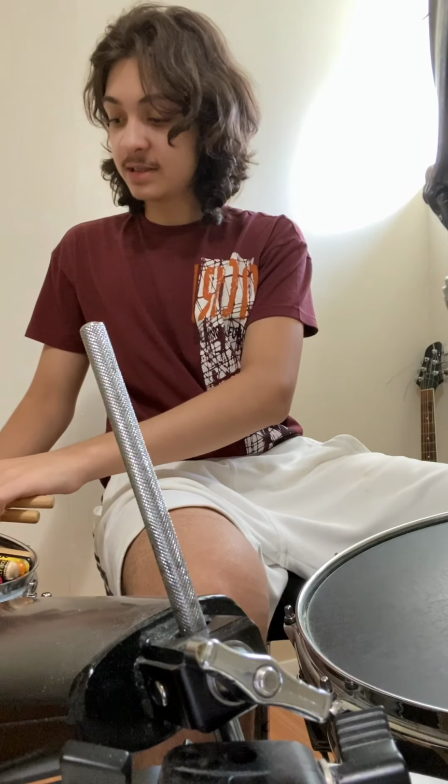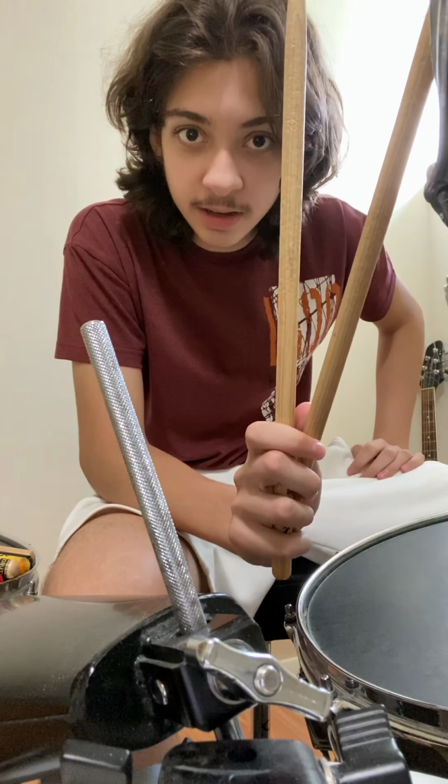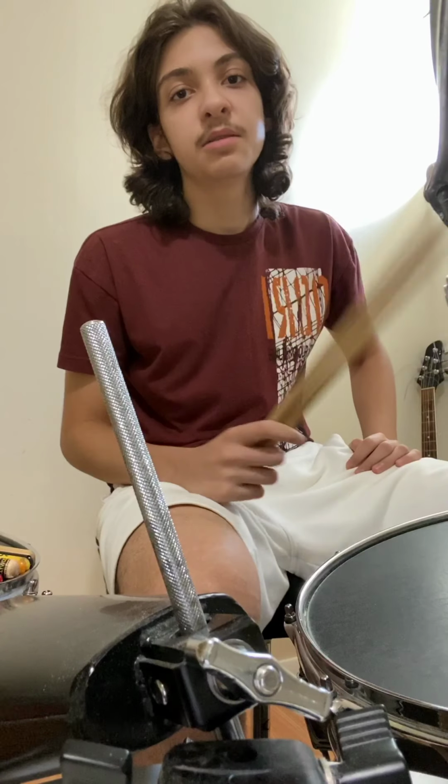So, the slimmest stick there is, which I don't like, is the 7A. And these are the 7As. You see how slim they are? I like them because they sound very nice on cymbals. They make a light, good sound for cymbals. However, on drums, they are not heavy enough to make a good sound. I don't like them that much.